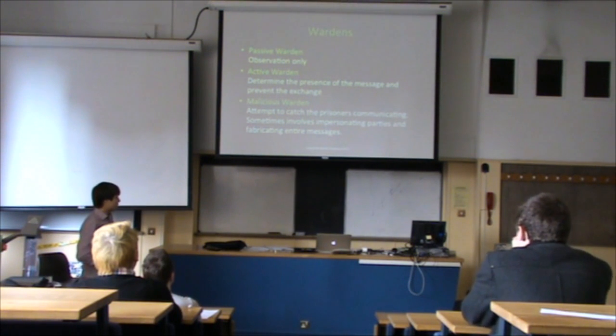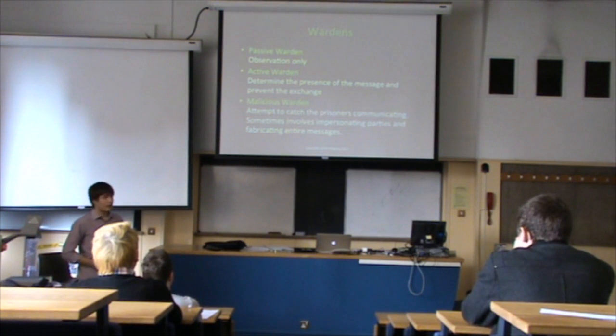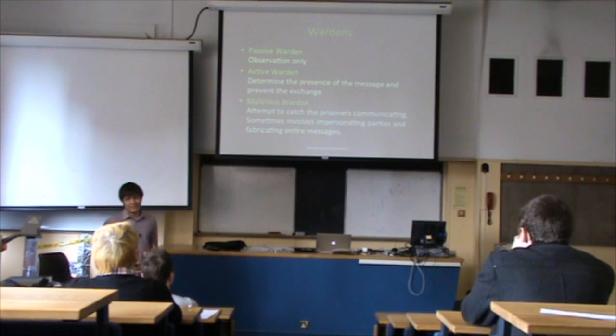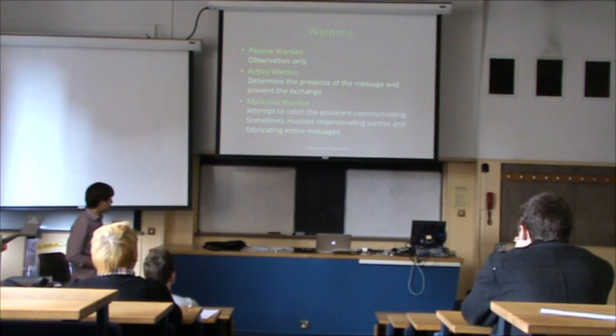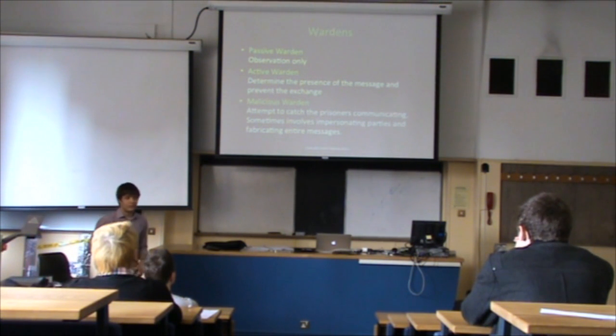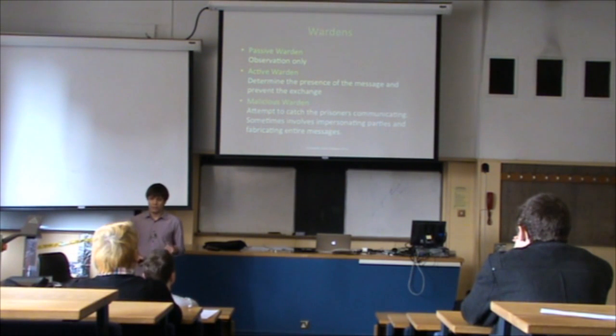Active wardens and malicious wardens aren't quite as subtle. With an active warden, you're trying not only to determine the presence, but also to prevent the exchange of secret information. So to an extent, you will change the message. But a malicious warden will take this to an entirely different level, and it can try and impersonate parties, fabricate messages, or significantly change them. The idea here is to catch people communicating, or just disrupt and stop them from being able to communicate at all.